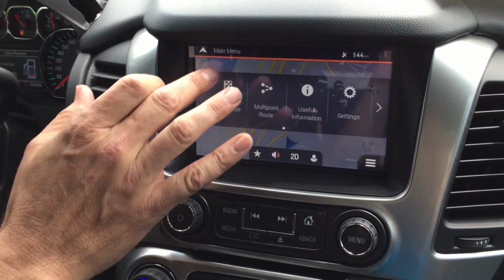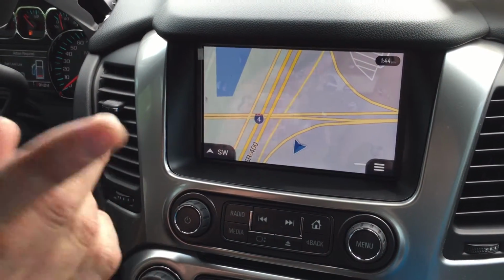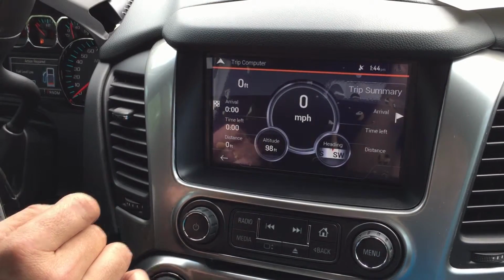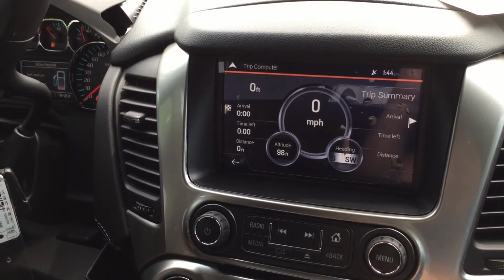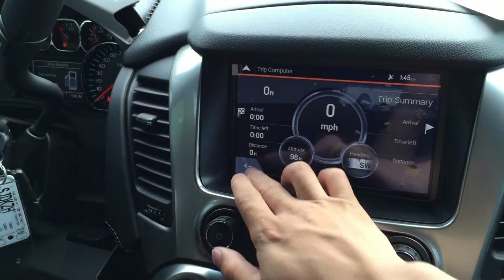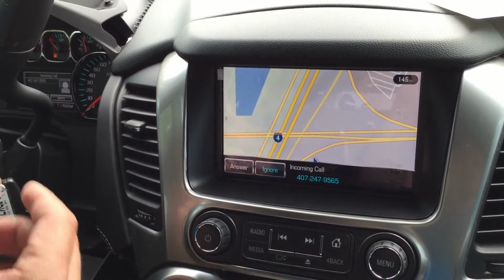I can go back to the main menu. Trip computers, which gives you your arrival time, your altitude, everything that you would possibly need.